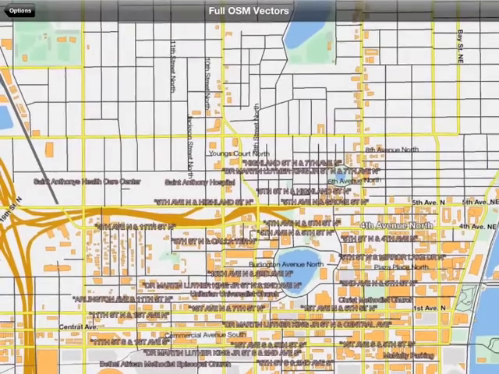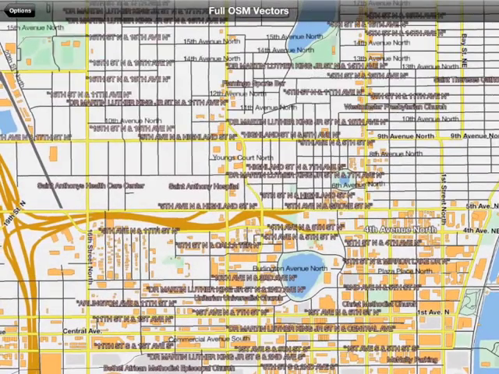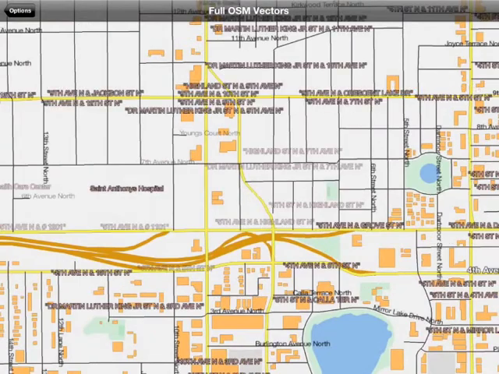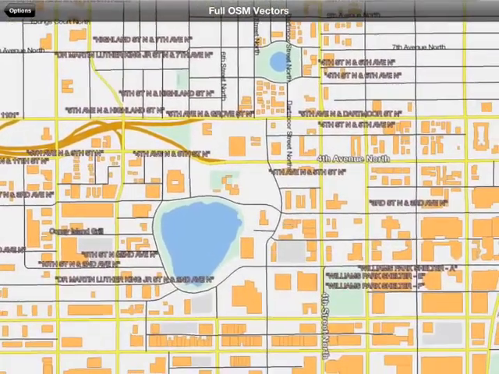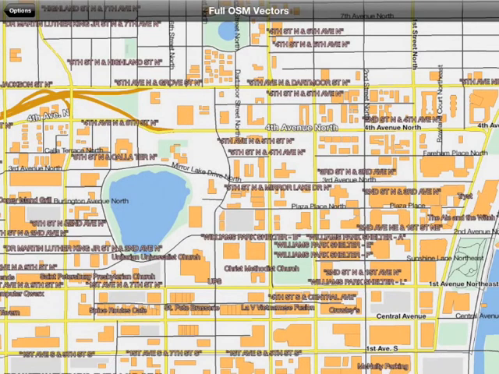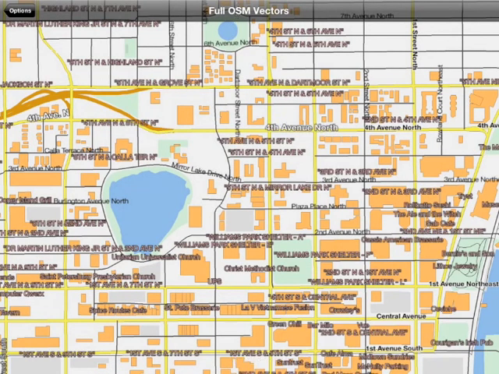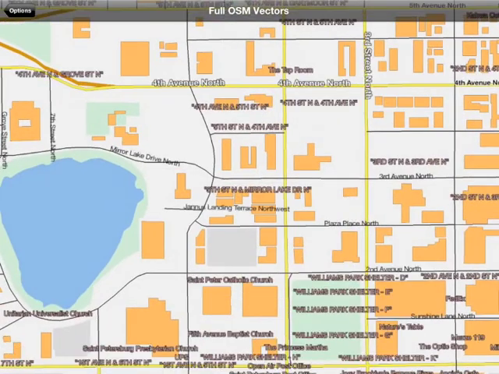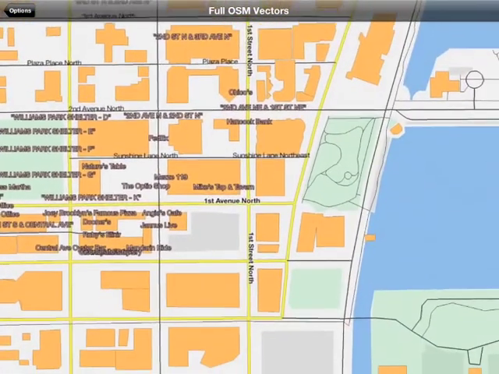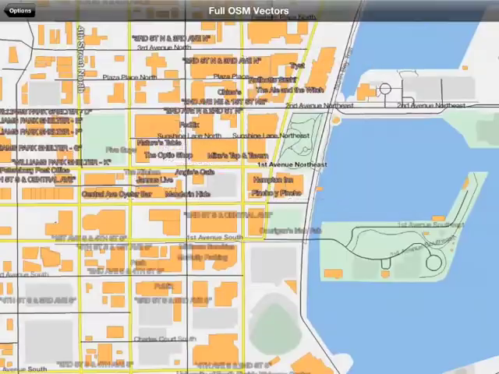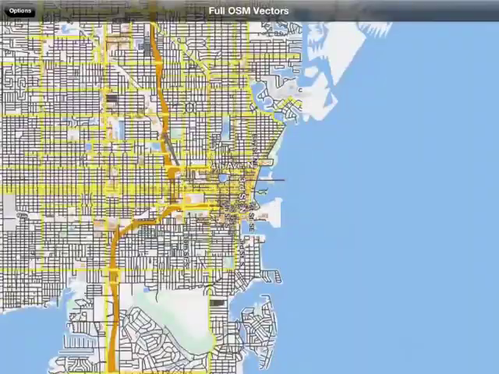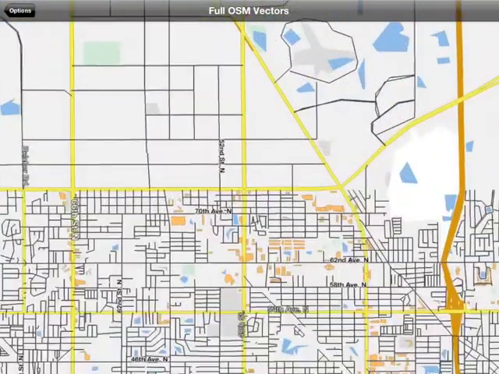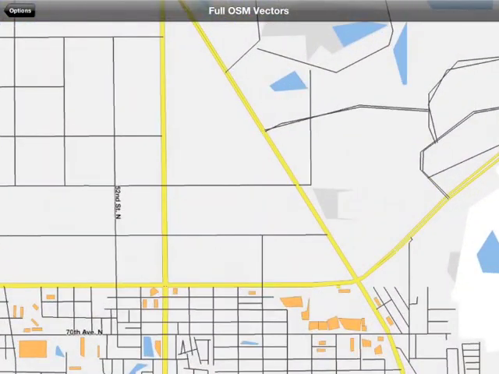Now in this particular example, the place names tend to dominate. I think if you were to do this for real, if you were to put this in a real app, you'd need to make some cartographic choices about what appears where. I'm just displaying absolutely everything at its proper level of detail. But you'd probably want to display some place names but not others, icons for some of the places, change the fonts on the streets, and do all sorts of other things. But mostly what I'm trying to do here is just show off the technology to show that it actually works, so I'm not too concerned with those sorts of decisions.